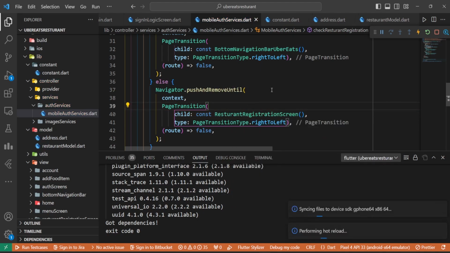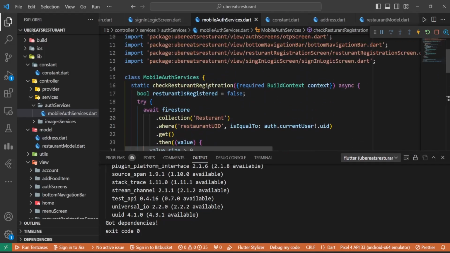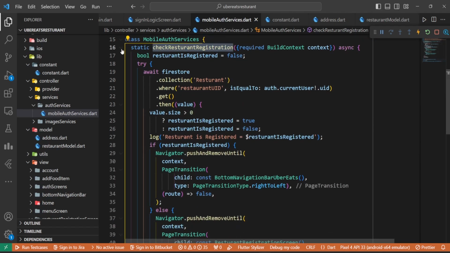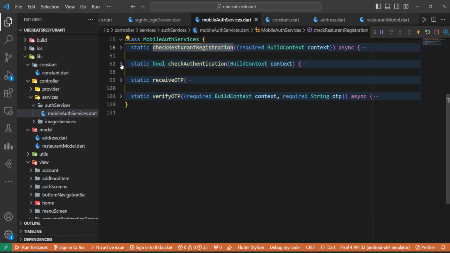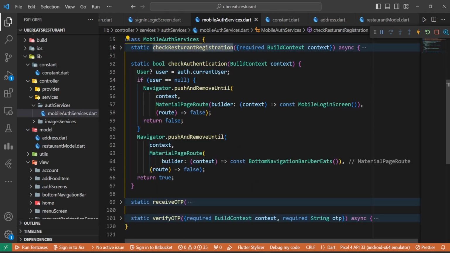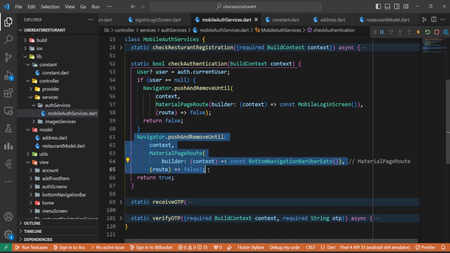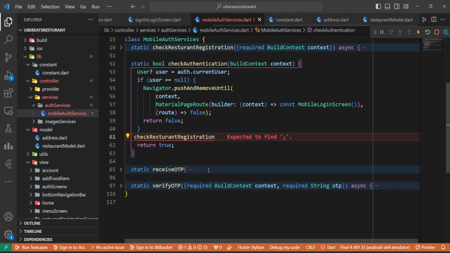And we are good here. So let's check restaurant registration. We will just call this function. So here we have check authentication. If the user is authenticated, then go to bottom navigation bar. But instead of this, we will go with check registration.